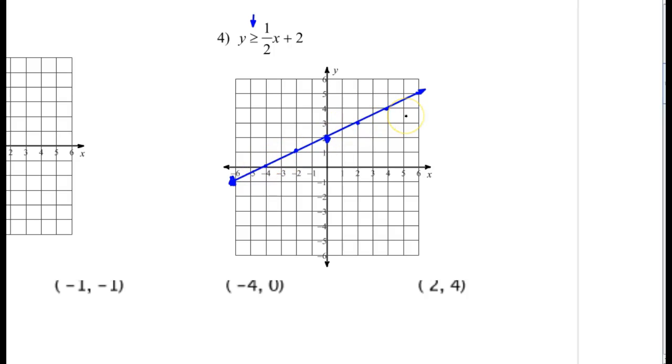Okay, now the difference, once again, between the solid and dashed, everything on this line is a solution. If it's on a dashed line, it's not a solution. It's like the open and closed circle. Open circle just means that's where the answers start, but that number is not actually a solution.